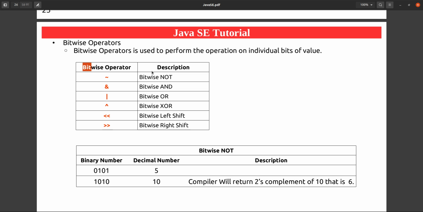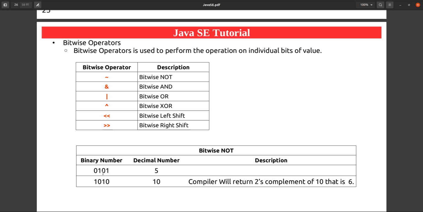To represent the number inside a computer in machine language, you need a binary number. Suppose you have stored the number 5 inside your computer, inside a file. It will not be stored as 5, it will be stored as 0101. Why? Because the computer understands only the binary number, that machine language, which is 0 and 1 only.